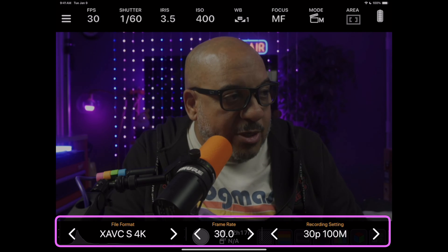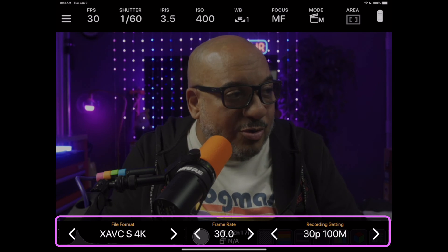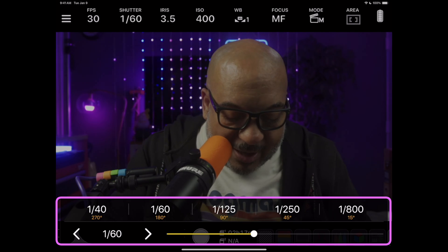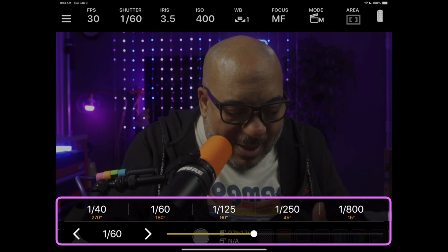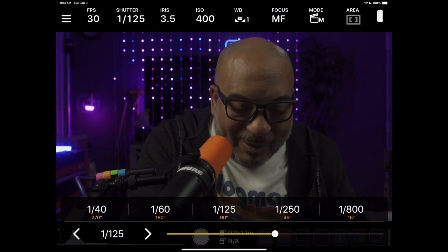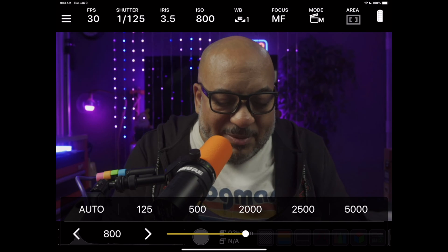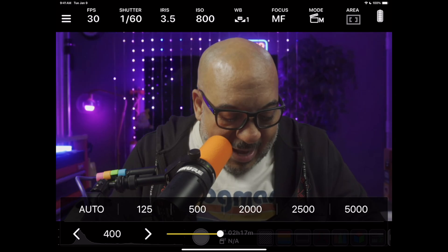If I needed to make an adjustment, say go between a couple of different 4K formats, I can come in here and make those adjustments — things like muck with the shutter speed. I love that they give you the 180-degree rule for where I am with this setup: 1 over 60 is the 180-degree rule. If I go to the 90-degree rule, that's 1 over 125, but my brightness isn't right. So let's dip up to ISO 800 and we should be basically at that same exposure. Without climbing behind my computer to press all these buttons on the camera, this is so much easier.